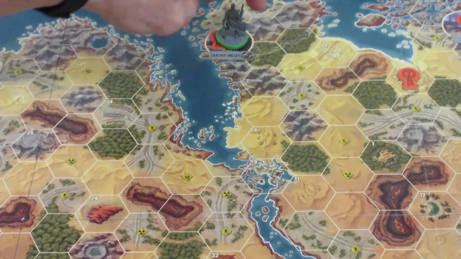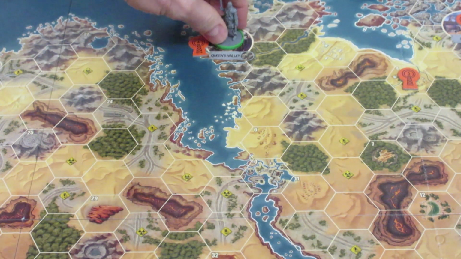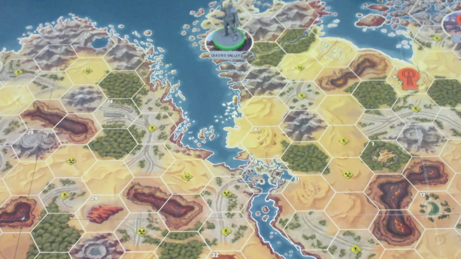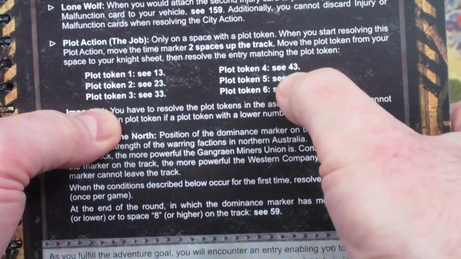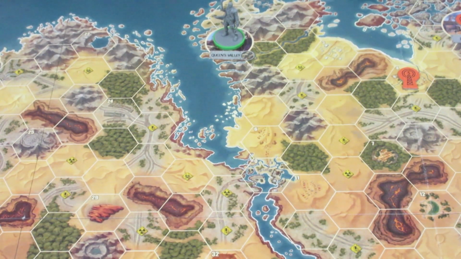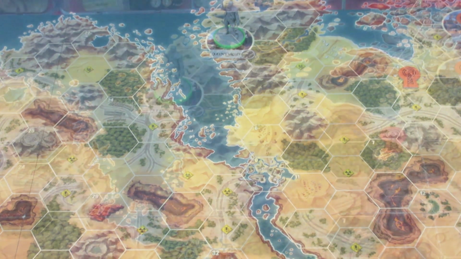Alright, so we're way up north in Queens Valley. So our second action for this turn, we're going to take the plot action. That goes onto our player card. And if we consult the book, what does it say for taking token 4? We're going to see 43. So we're going to get out our Waste Knight Book of Tales and check out 43.